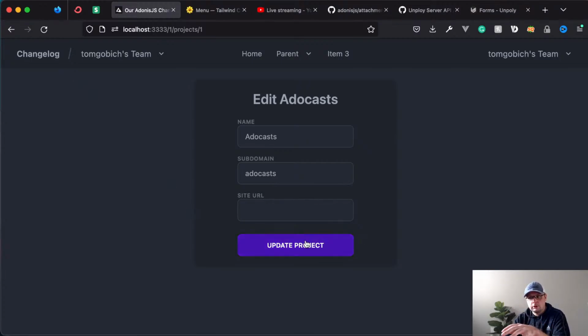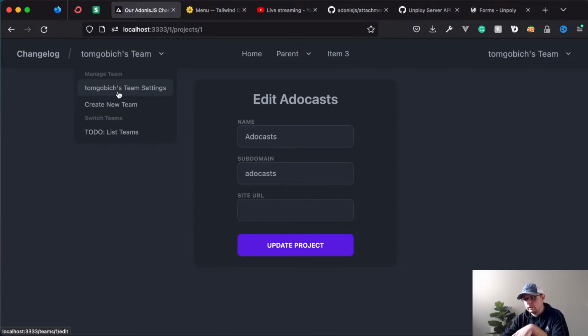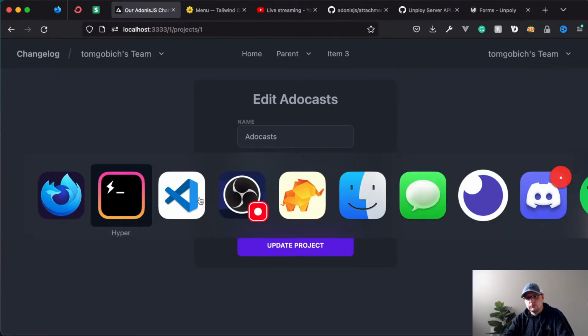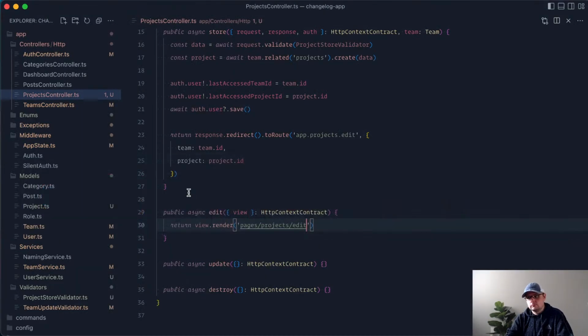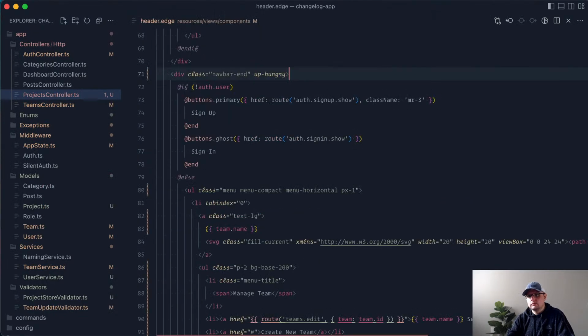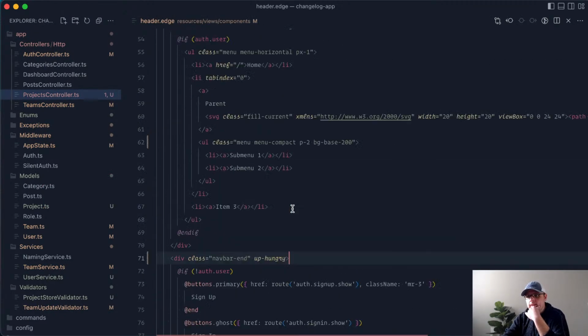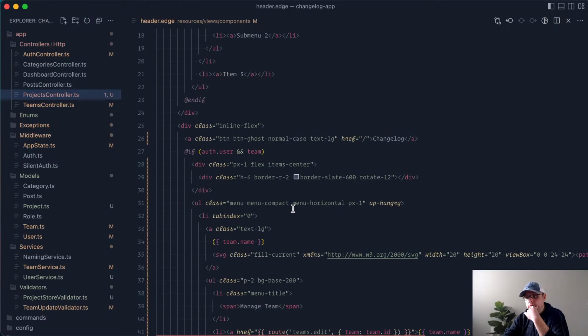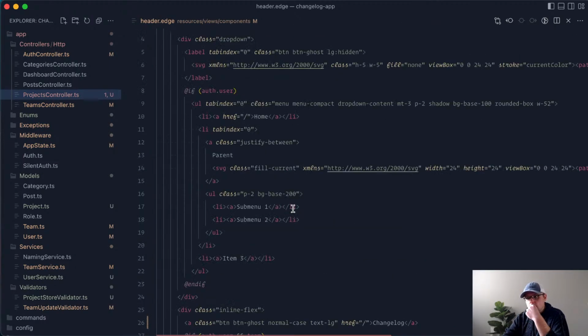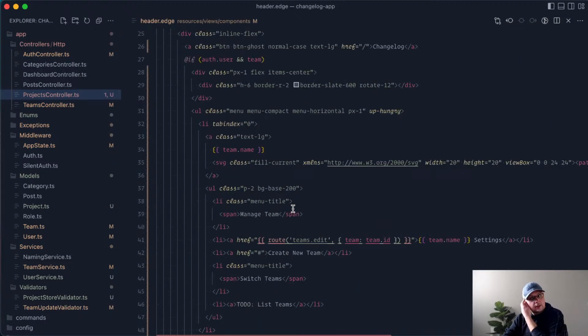We haven't done the update project functionality yet. While we're here, it would be good to go ahead and, I keep wanting to say propagate, populate that information within here so that we can see what project we're on. So let's go ahead and jump into the header. So header, and scroll on up into, is it this one? Let me go up to the top just, yeah, I think it's that.